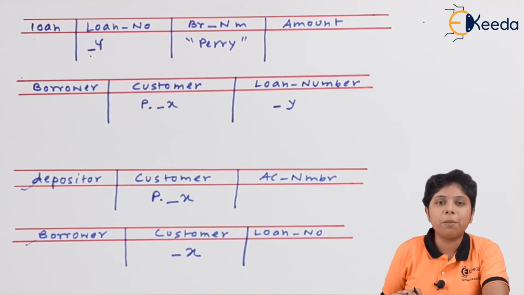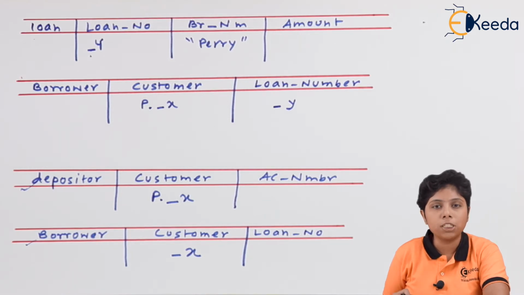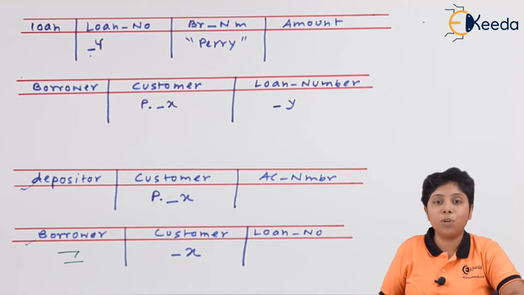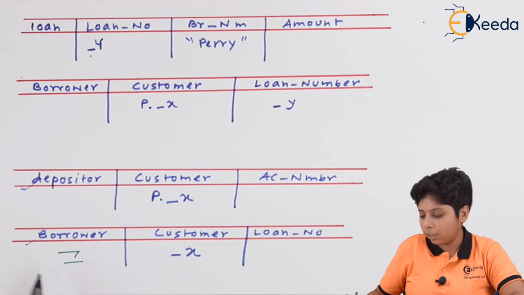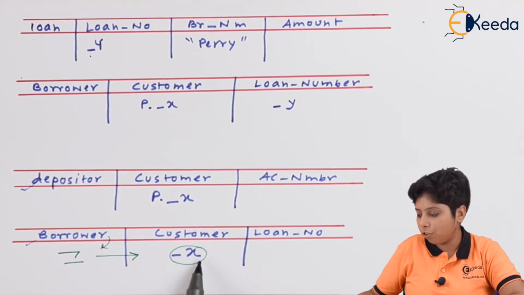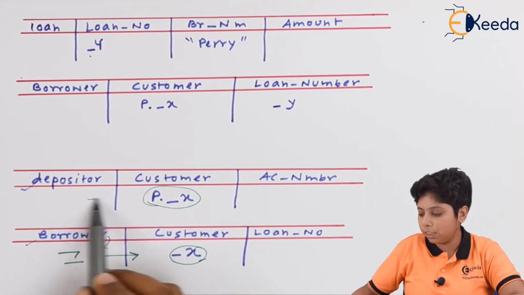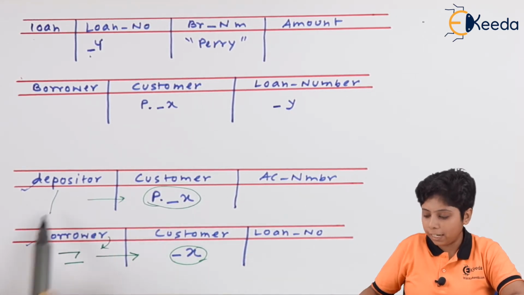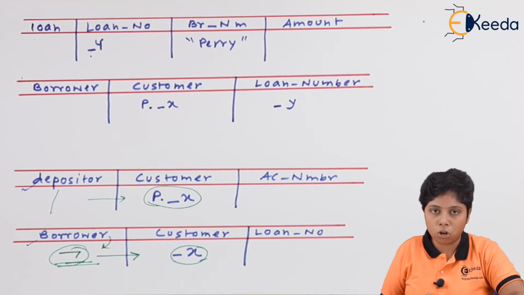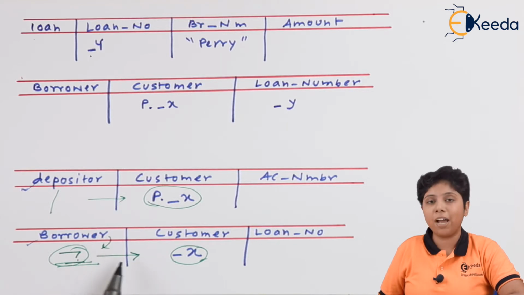Now let us see this example by just reversing it. I want the customers who have an account in the branch but not a loan in the branch. So we will need to configure it just by reversing the order. So we can just put a not sign under the relation name. See, when I put the not sign under the relation name, it signifies that there are no tuples matching the attribute of the customer which has a match in the depositor table. So the depositor table can have all the tuples and the borrower table cannot have a single tuple. So the not operator under the relation name suggests that there is no such tuple.